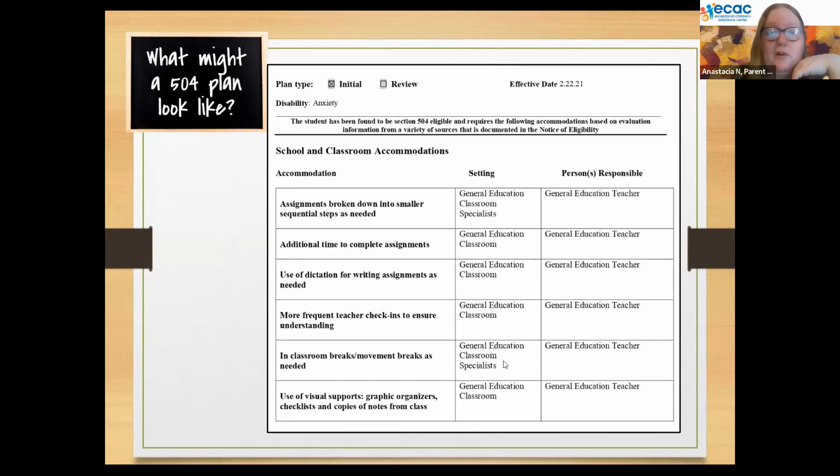And as a reminder, a 504 plan is for services and supports in the general education classroom. But when you're writing them, you want to think about the entire school day. You want to think about, will they also need those accommodations for specials? As well as, do they need any type of assistive technology? Those things all need to be considered, because obviously while we're in lunch, we may not need testing accommodations, but there are going to be some kids who need support for opening equipment, or kiddos who need special types of feeding, etc., that need to be considered.